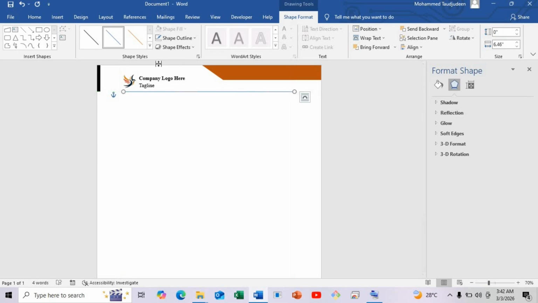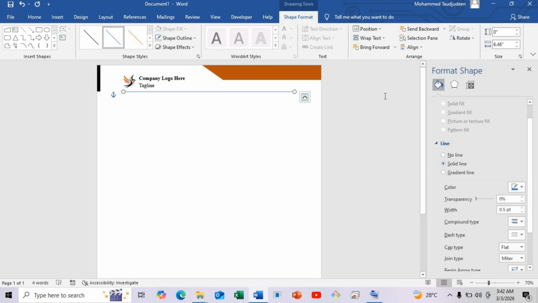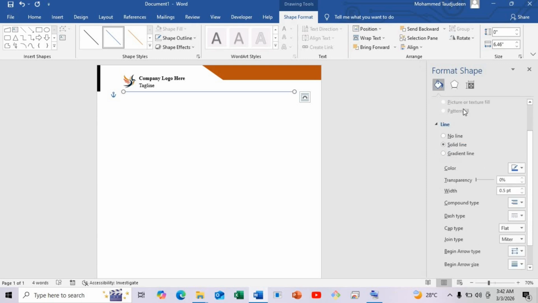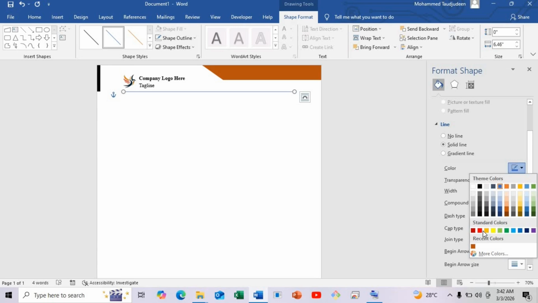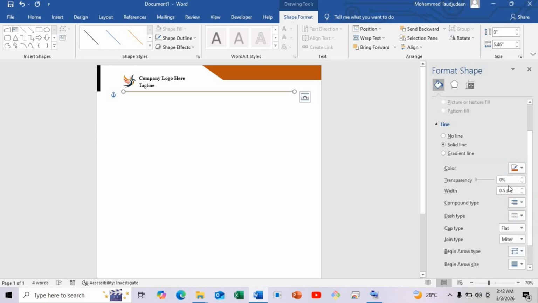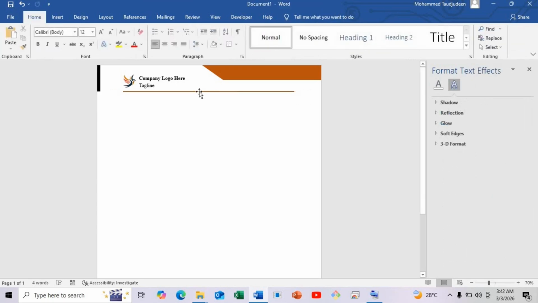Alright, so with this line, you see when the line is selected, the properties of it will also appear here. So we'll come and click on this one. So then go to fill a line, because this one is not a shape so that you can fill it, but it's rather a line. So the color of it, we'll choose this color that is formatted, and with the size, that's the width, I'm going to give it 2 right there. Alright, so I'll gently bring it down a little, so I can use my arrow keys. Alright, so I think this way is not looking bad.